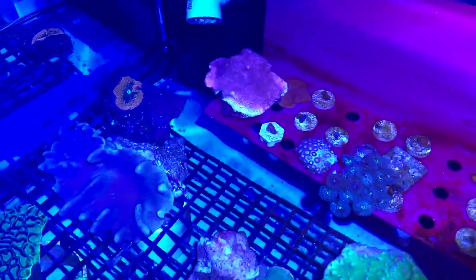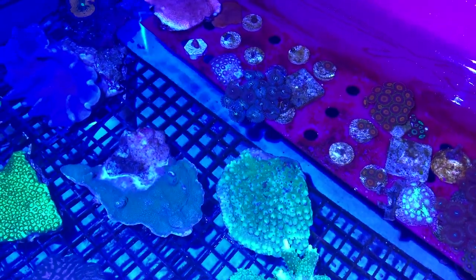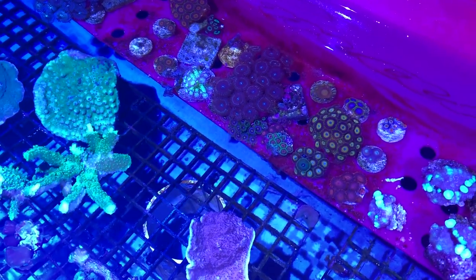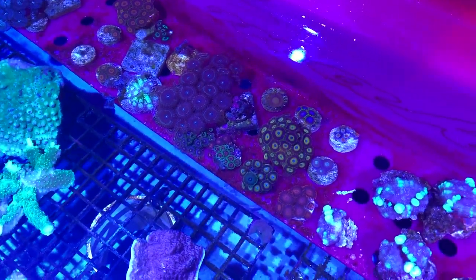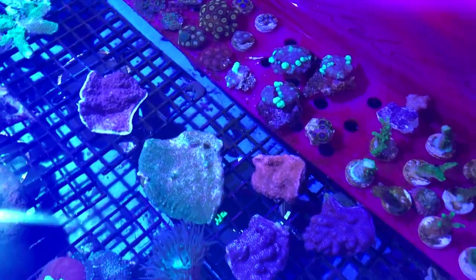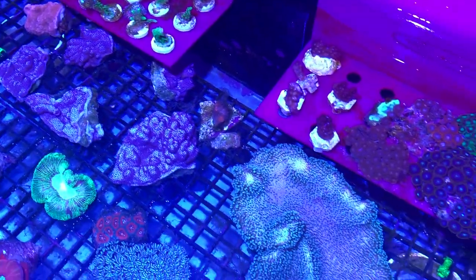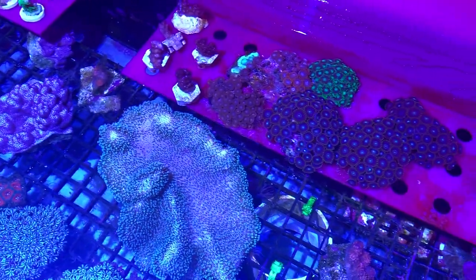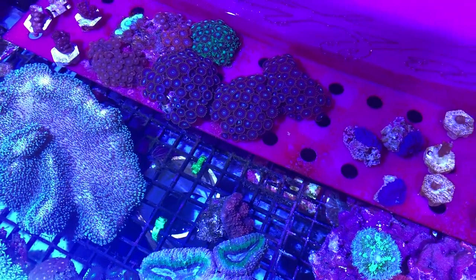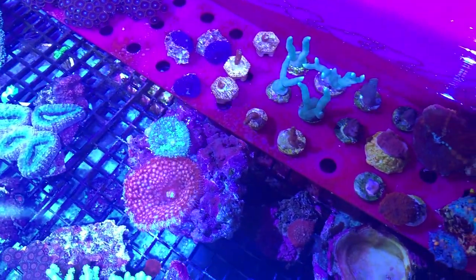There's some cool stuff hiding up on the shelves along the back — some cool Zoas, some really nice large polyp, maybe Pallies there. I'm going to apologise, I don't know the ZOA names, but check out these Aussie Bounce — I believe they're a Rhodactis. They're really cool. Some nice Dallas frags there. Coming across some more variants of various Zoas. Check out those blue Tongan Rhodactis. Got some nice Digi frags there.